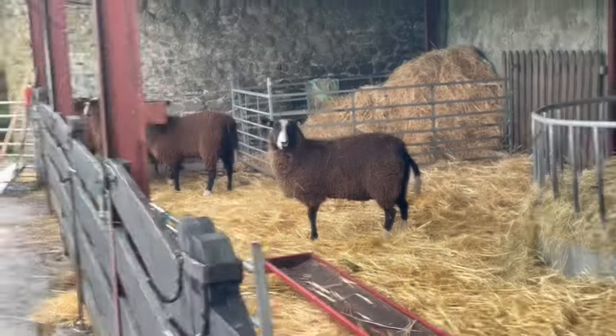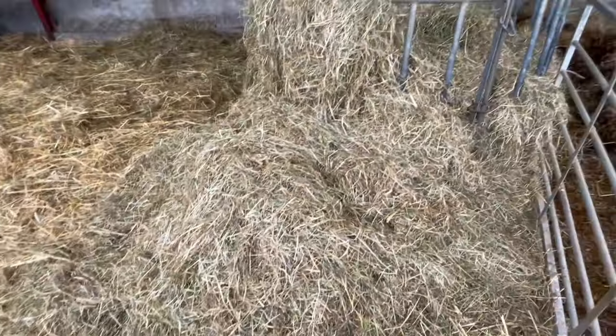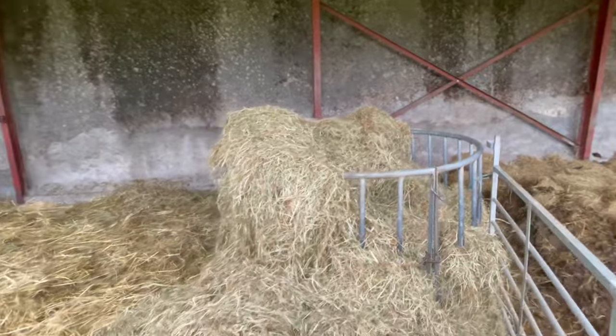And you guys are fine. I'm going to come back up and put this good hay in that trough there, because that is good hay. I hate how the horses do that. What a waste.